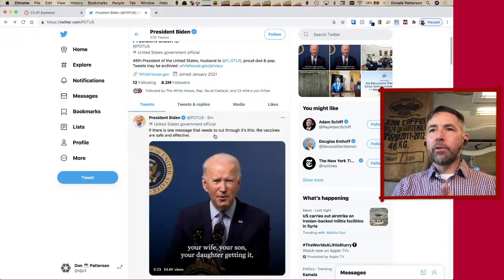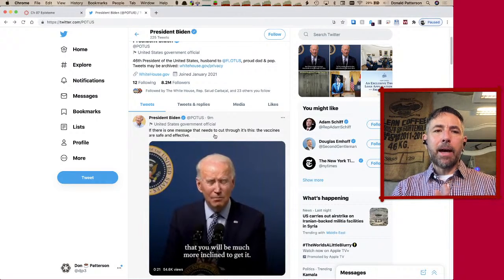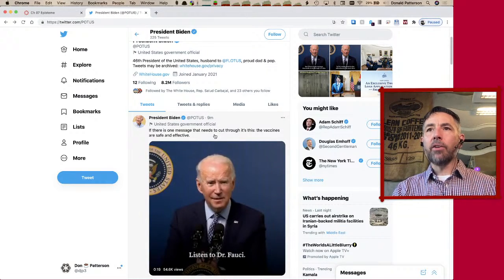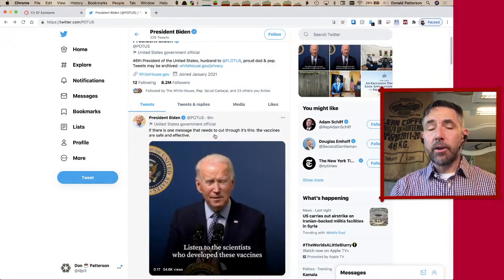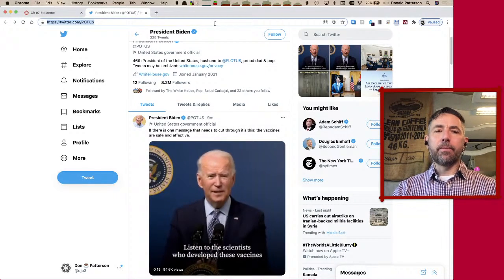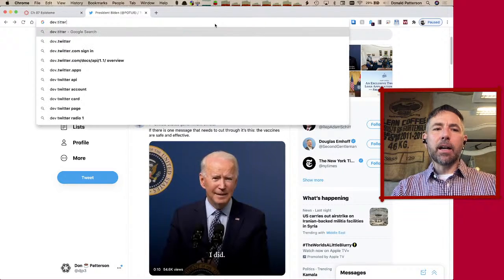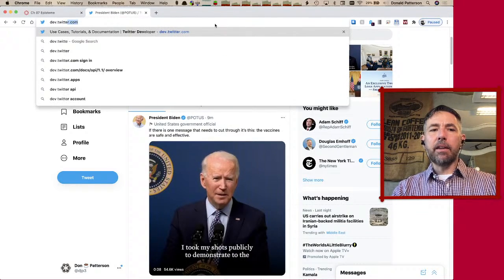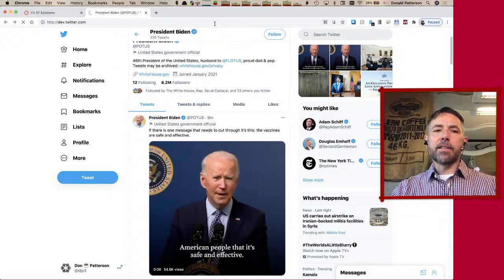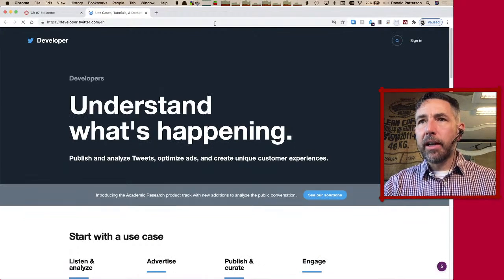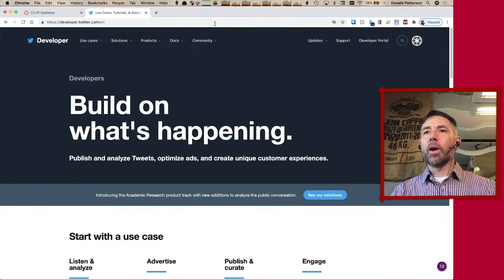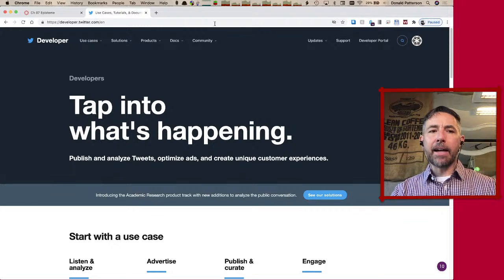To write our software that's going to be able to process these automatically for us, we need to have an account on Twitter, and then we need to create a developer account on Twitter. Developer accounts for Twitter are at dev.twitter.com, and this is in the Canvas discussion of the assignment. It's a whole other different interface for Twitter. This is for people who want to write programs that interact with Twitter.